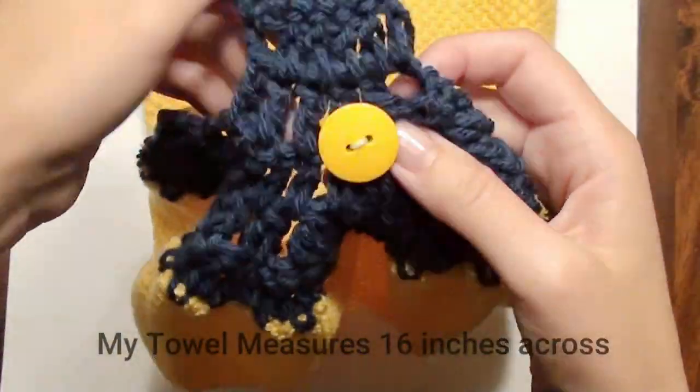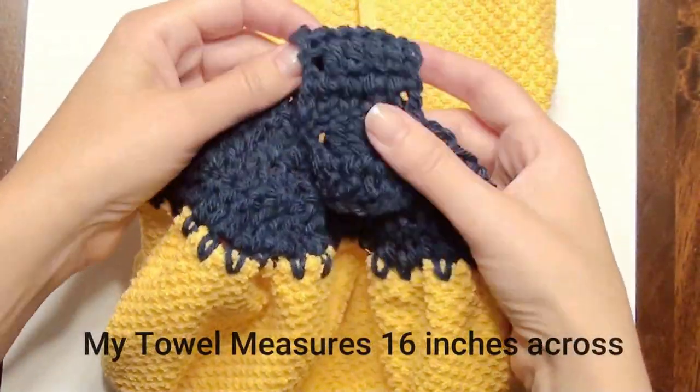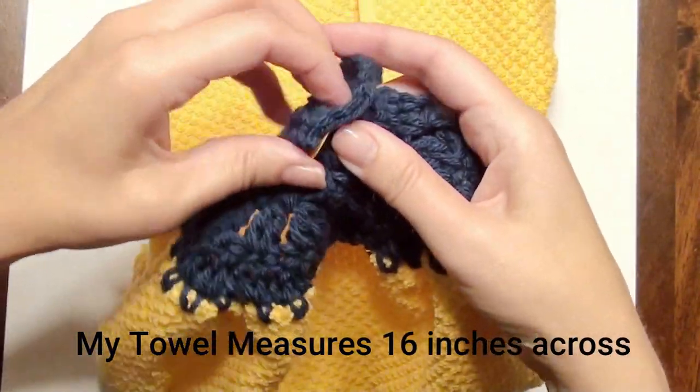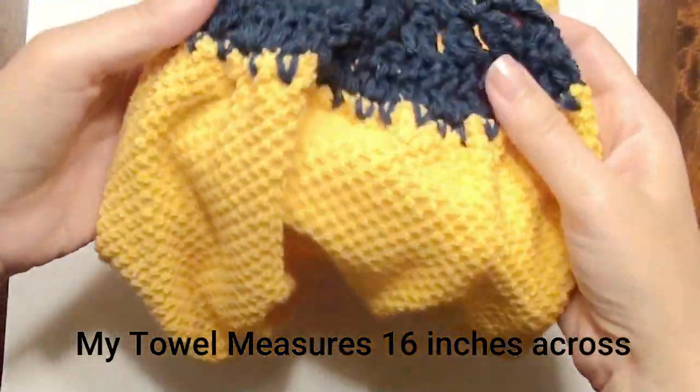Hi, I use medium worsted yarn and my towel measures 16 inches across. I use an H hook. In this video I used an F hook, but it was too small. I recommend an H hook.